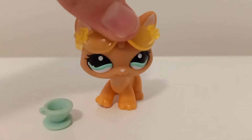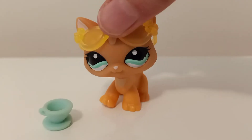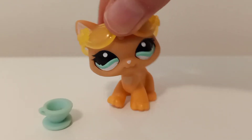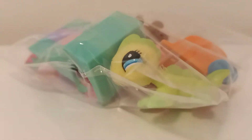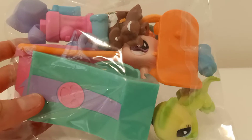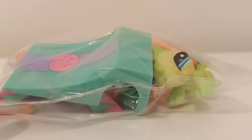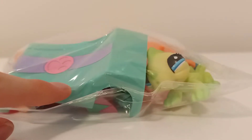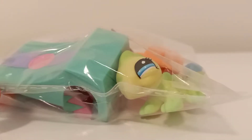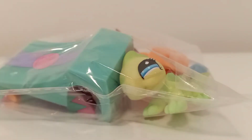I thought that I'd dress her up in the glasses. These LPS took a little while to arrive, but it wasn't bad at all. I'm going to bring them out. This is my first time doing this, and it is so exciting. So, this is more of an unbagging, because it just came in a bag — a postage bag thing. And then also this little bag. So it wasn't in a box, but we're going to do some unbagging, okay?